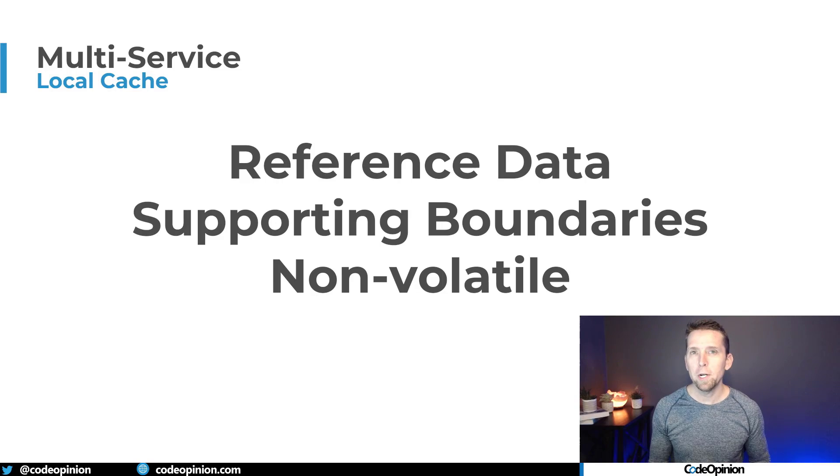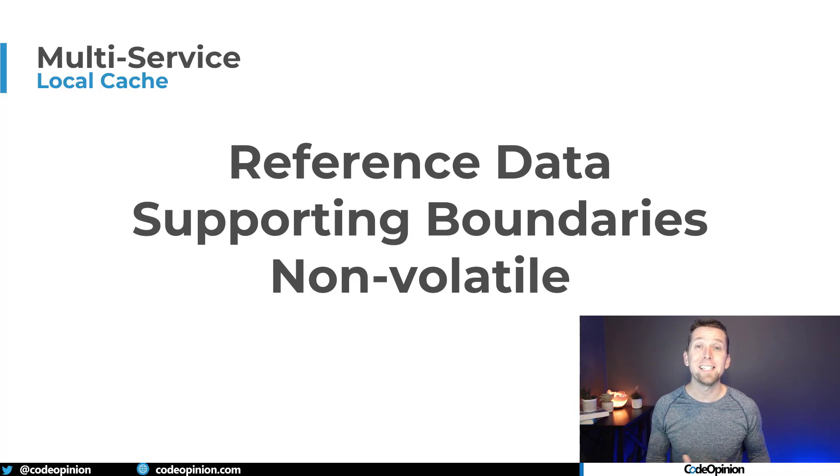Now there are situations where you do need data from another service and you are sure your service boundaries are correct. I'm not talking about reporting, query, UI, or view model composition — I've covered that in another video. What I'm talking about here is when you have an action or command come in and you need to reach out to another service to get data, whether for validation purposes or to save that data alongside whatever state you're saving for your command. The important part is what type of data it is. Generally these will be supporting-role service boundaries, and that data is more reference data — not transactional data. And because of that, a key factor is that it's non-volatile, and the frequency of that data changing really matters.